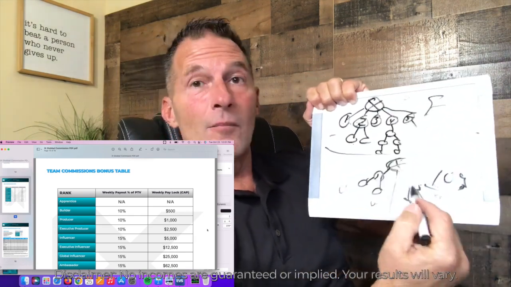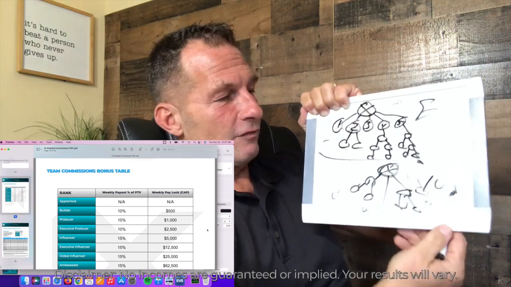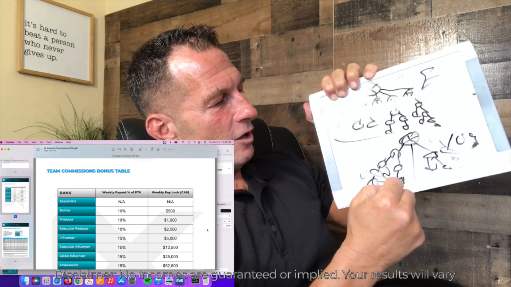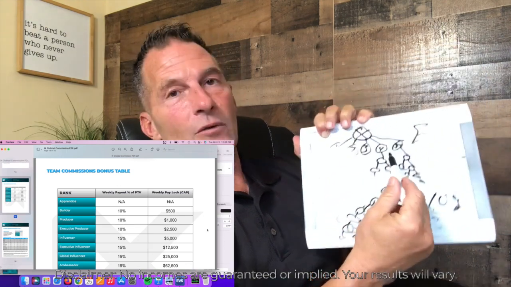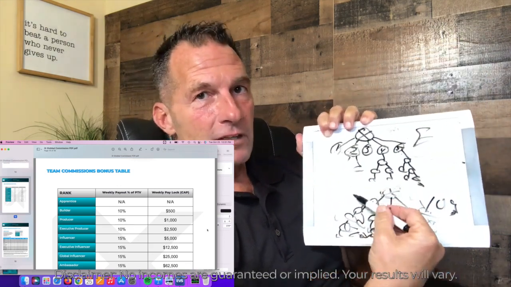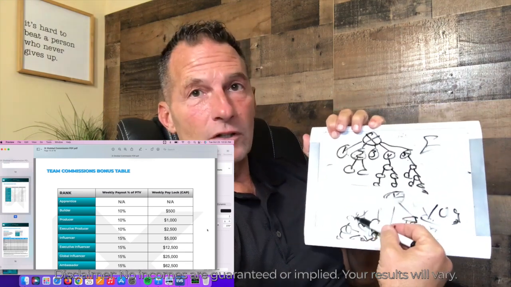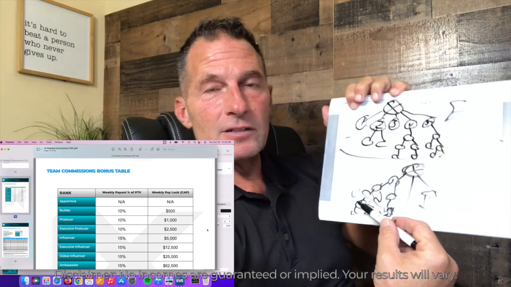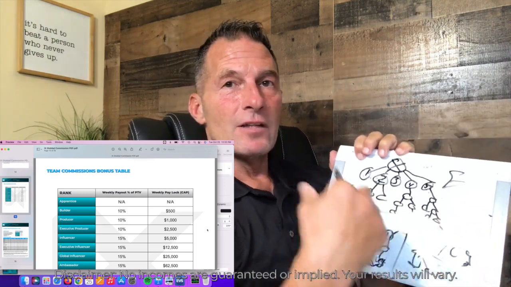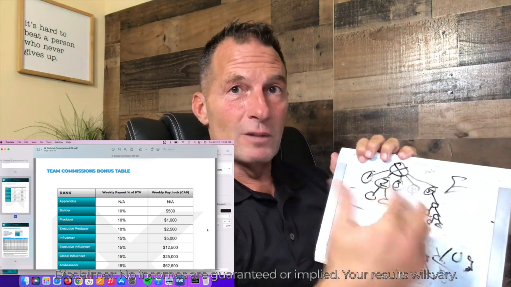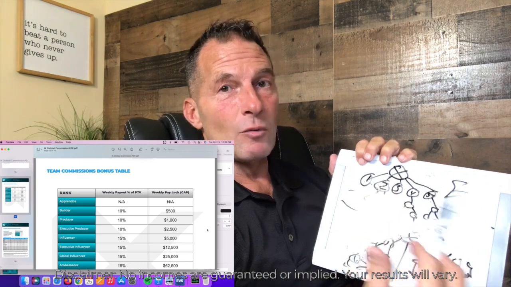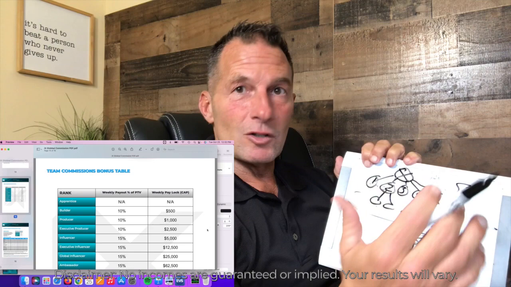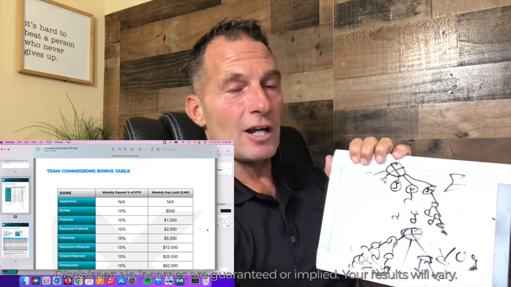But down here, what happens if this group right here just explodes, and you've got all this stuff going on here, and you just haven't ranked up yet? They have a thing called banked volume. Qualified banked volume, and what that means is in your back office, you're going to see that it just accumulates. It accumulates. It accumulates. And that means that as you get promoted, you can start pulling money out of that bank, which is kind of cool.